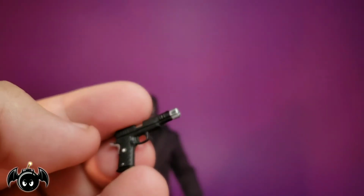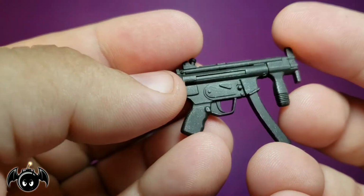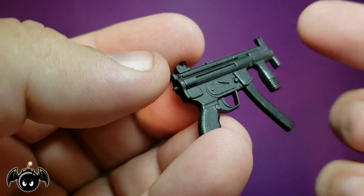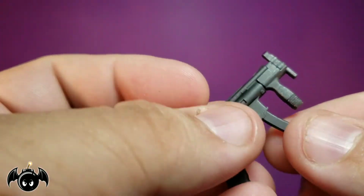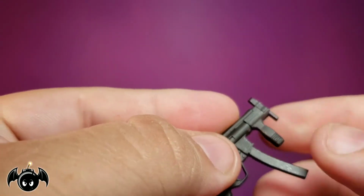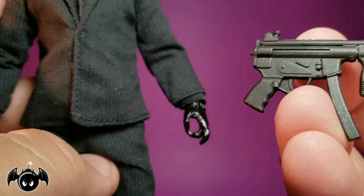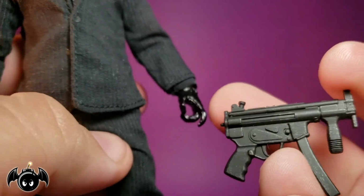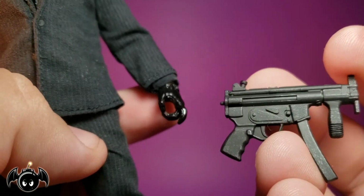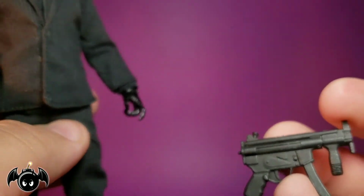So that's really nice. Then we do get the submachine gun. We've seen both of these weapons before, but that looks really cool in that flat black. A little bit of dry brushing on there like so. Again, you can remove the magazine with the bullet in there. That's really nice. And both of these fit comfortably in either of his gripping hands. The handles are a little wide, so you're going to stretch those hands a little bit, but they hold on there, and I don't think you'll have any real problems. They should fit in there very easily.